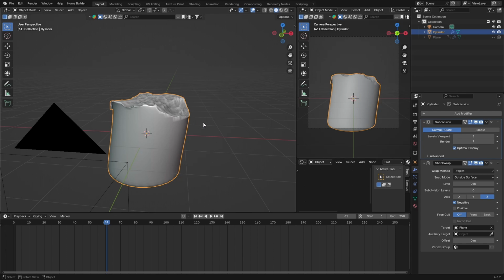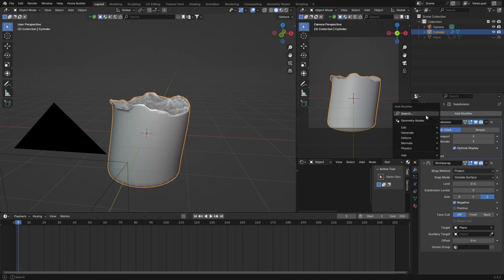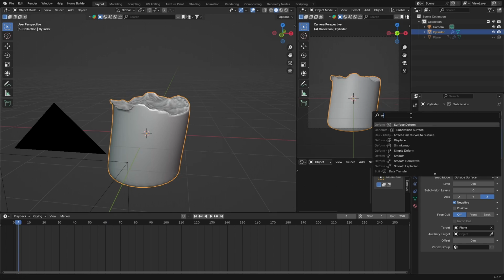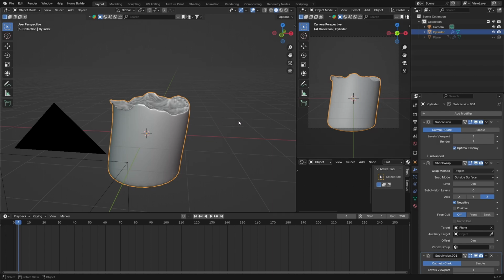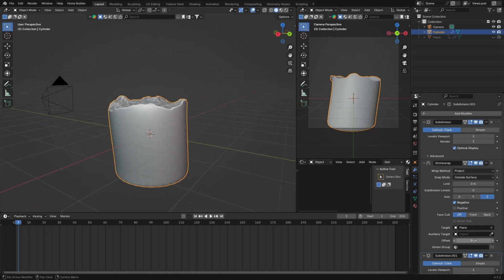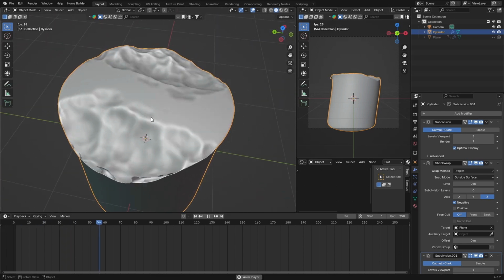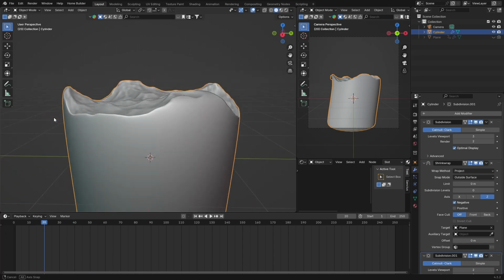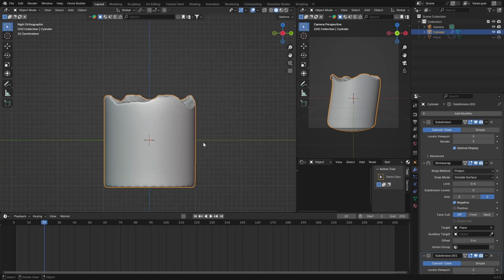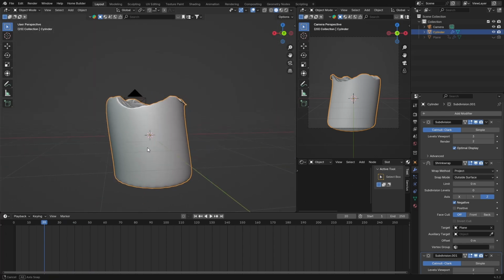And then all we need to do is go back here. You can just add another subdivision. So boom. And there, it'll just smooth that out. It could obviously go to 2, but even 1 is fine. It just smooths your object out a little bit better like that. And then let's just see the object like that.